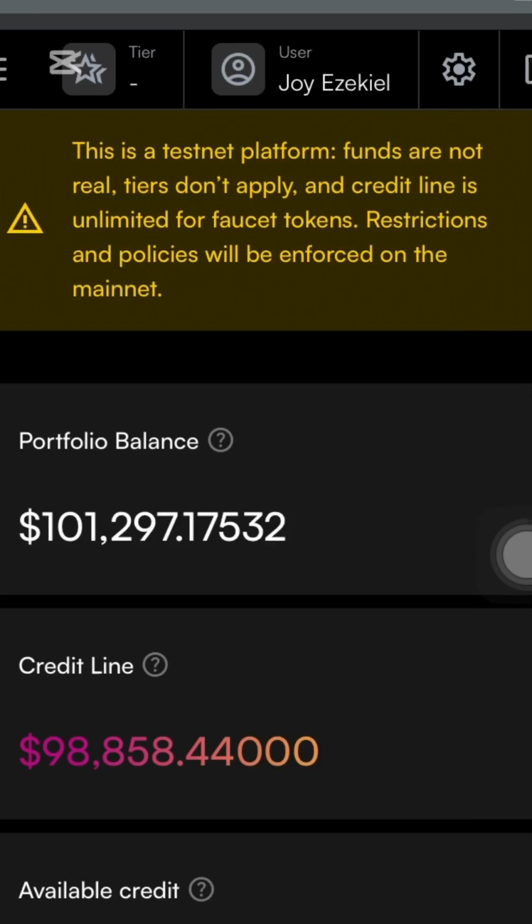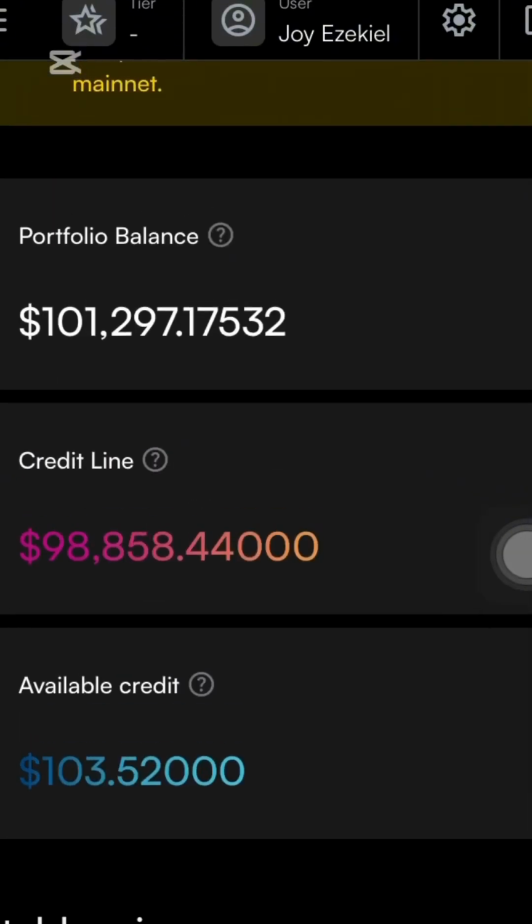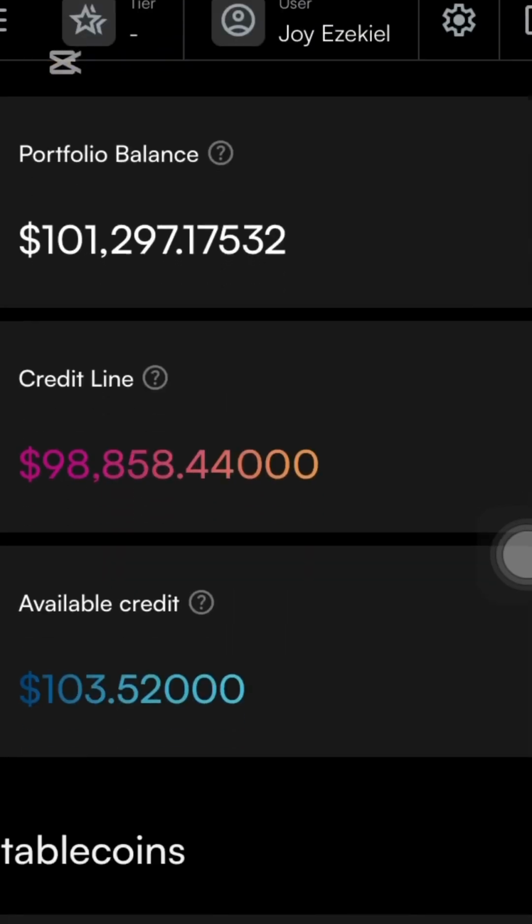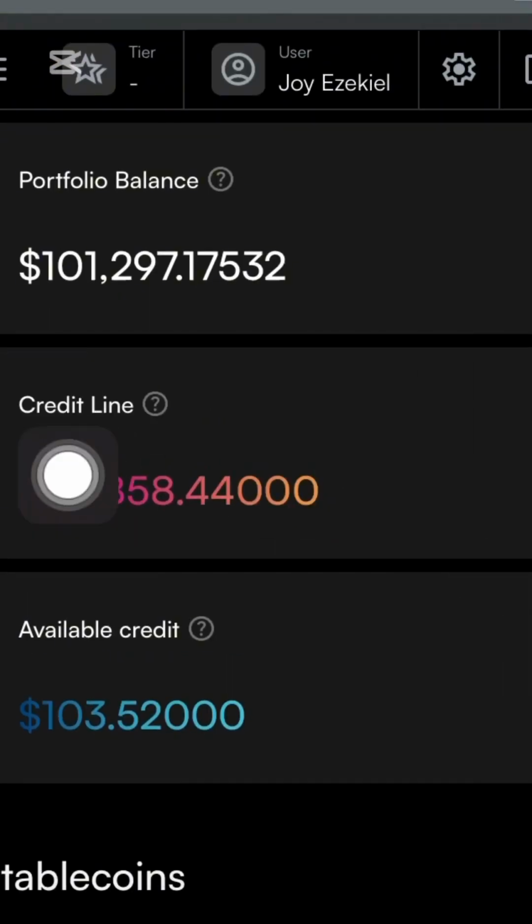Okay, we're using it to interact in the website, to do what the website is already going to be doing when they get to launch. Okay, so you'll be given a test token to carry out those things. Then when they launch, people will now use real tokens to do every single thing we are doing with the test tokens to earn reward. Okay, so here, this is what I borrowed. This is my credit line, this is my available balance. So let me proceed to show you how to register first before we proceed to lock in and adding liquidity.